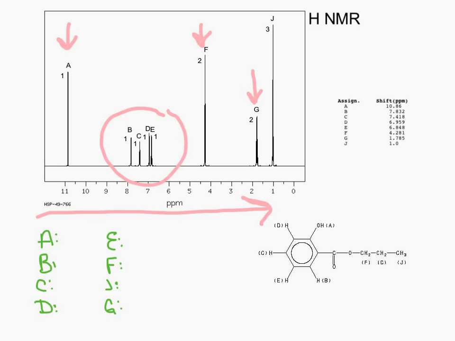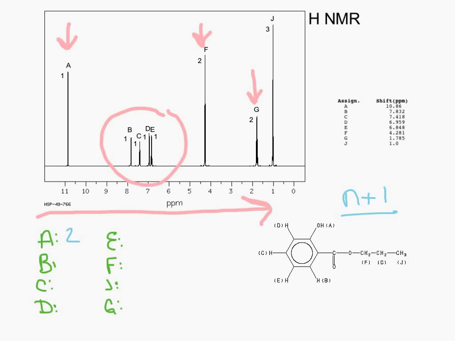The last thing we want to examine is the splitting of each of the signals. This is hard to see in our spectra, but can be determined by the formula of N plus 1, where N is equal to the number of hydrogens on the surrounding atoms. So if we start with signal A, we will look at the surrounding atoms and see that there is only one hydrogen that surrounds it, since this on this side is a carbon. And if we plug that in, N plus 1, you would see that A would have a splitting of 2.